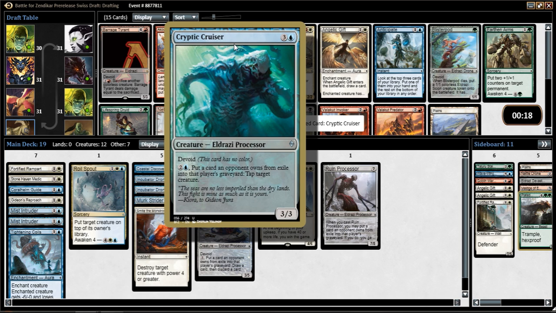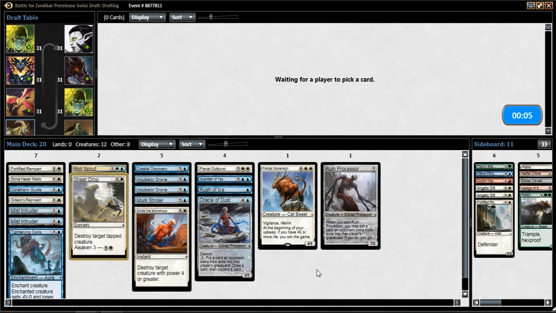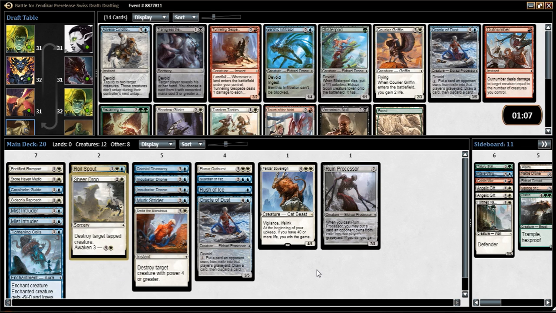But it's an interesting pick. Crypt Cruiser is good. We already have a lot of good 4-drops, and as I said, we do want to lower our curve, so I'm leaning towards Sheer Drop just for that reason. And I'm just happy having Sheer Drop anyway. I've first picked it out of packs before.